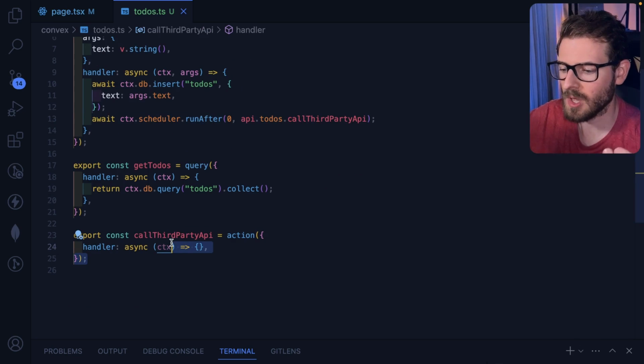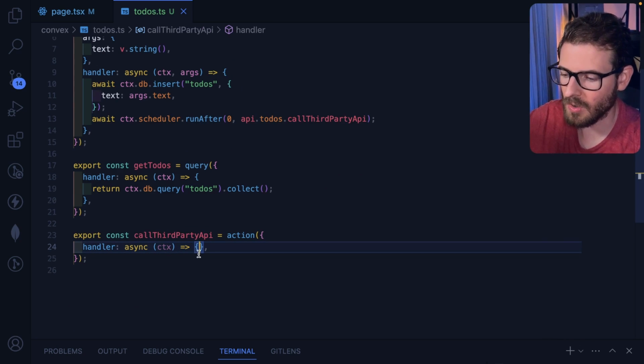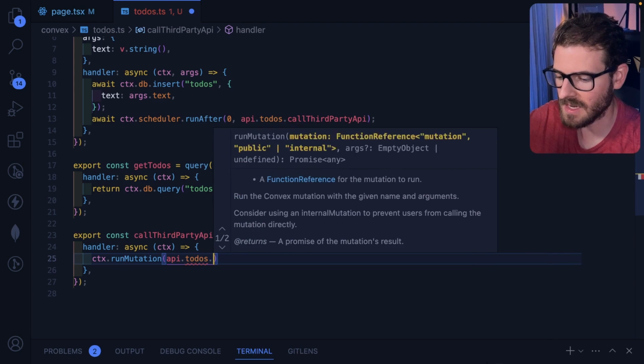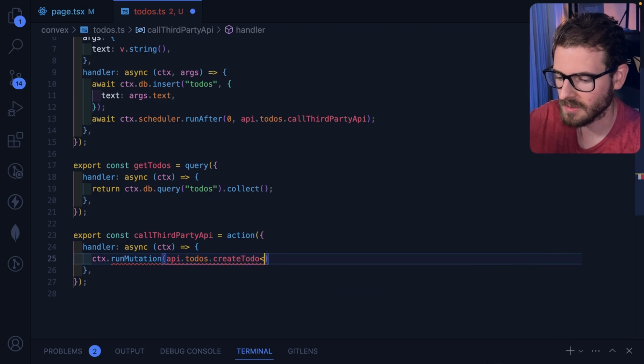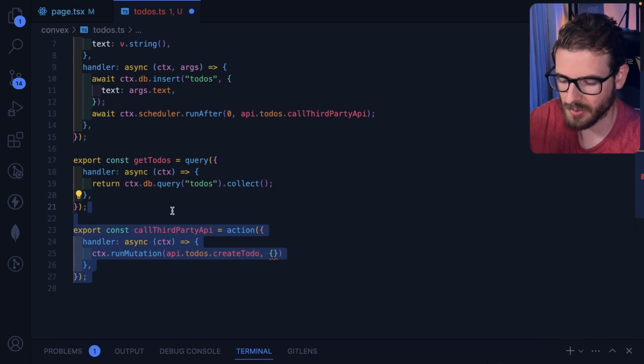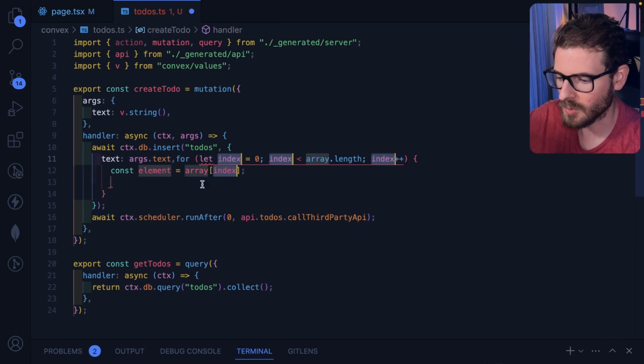And we can do some logic to fetch from a third-party API, and then that can call a mutation, like I said, runMutation, and then I can actually have that data stored somewhere else. Okay, so that's the flow with context. Once you start getting used to it, you'll realize it's actually pretty easy to start hooking this all together and doing a bunch of cool stuff.